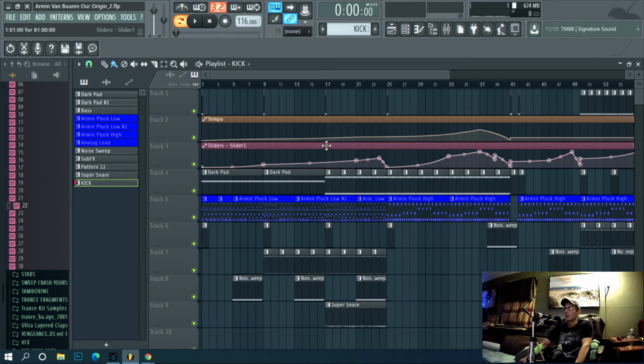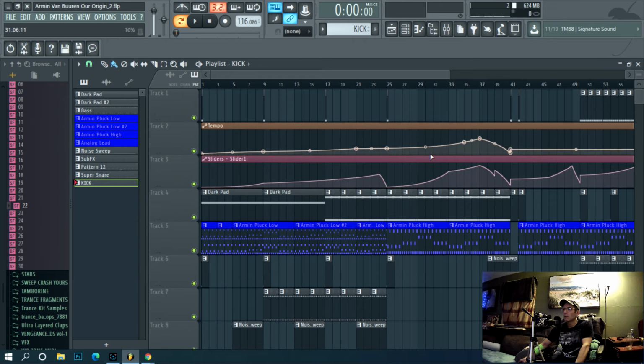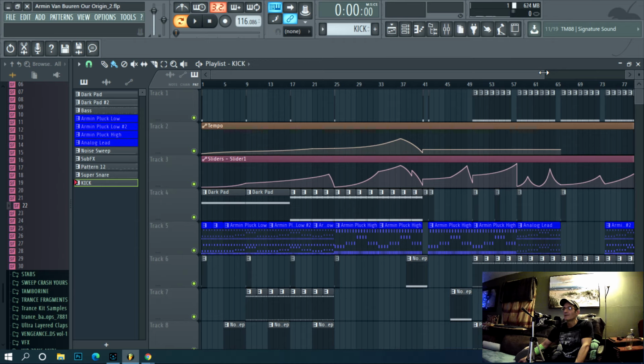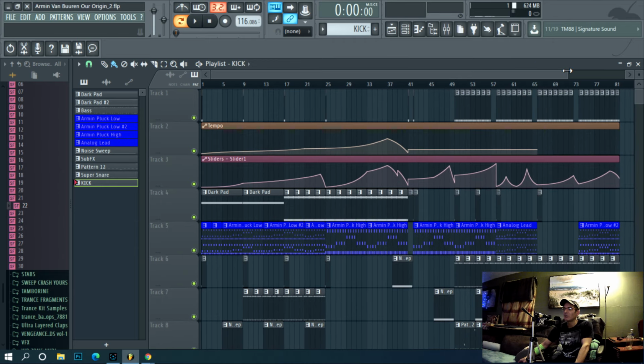And what we're doing is we're increasing the tempo. We're slowly just increasing the tempo quicker and quicker, and it peaks here and then drops down, and then we stabilize the tempo. At the same time that the tempo is increasing, that one slider that's controlling all the filters on the leads is opening as the speed of the track is increasing. And so it's such a simple idea, and you could build so much tension by doing this.